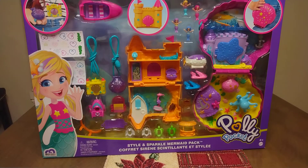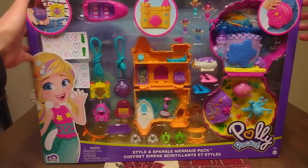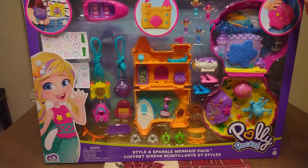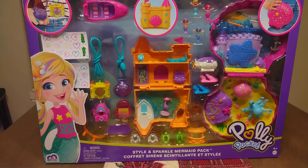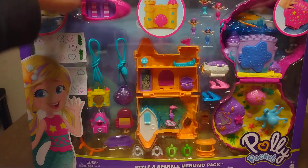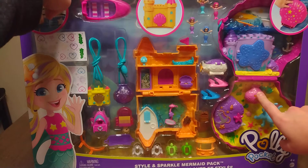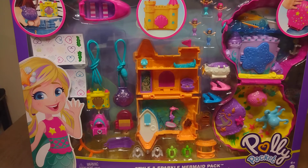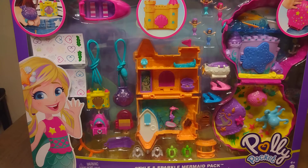We also have this Polly Pocket set that I thought was so cute. This was a Cyber Monday deal as well, which just ended today. I was going to post it and tell everybody to go buy it — it was $25. Now it's gone up to $50, but you can still buy it. I'm hoping maybe it'll go down again before Christmas. You just want to watch for it, since this was a Cyber Monday deal. This piece alone I think was around $26 by itself, and the whole kit was on sale for around $18 to $20 with shipping.